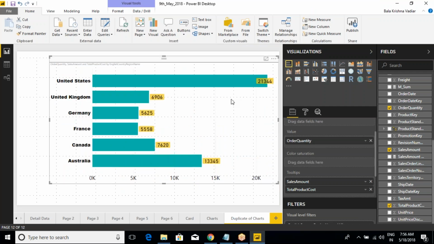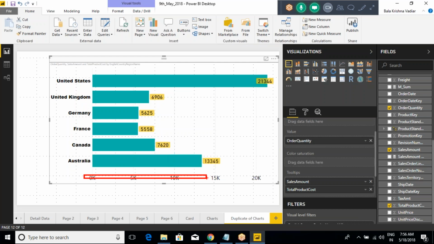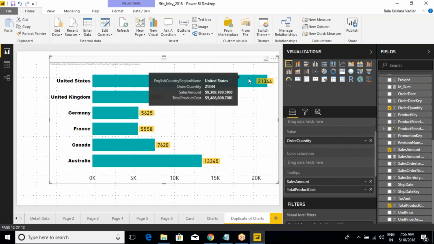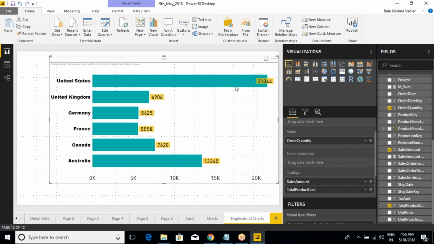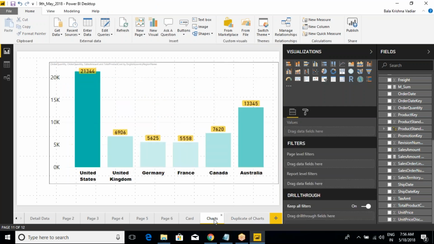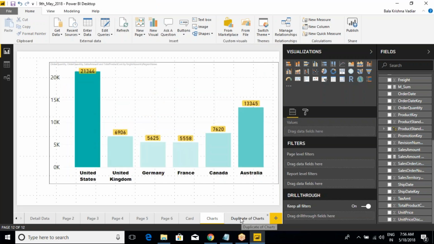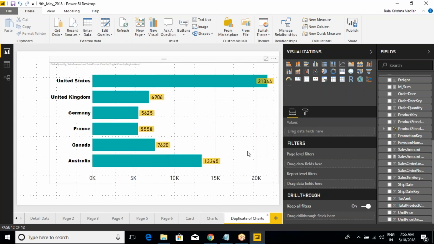See now, everything remains the same, and the y-axis becomes the x-axis, and the x-axis becomes the y-axis. The data bars still come up, wherever more values are there. The only difference is, as you can see here, one is vertical bars and another one is horizontal bars.